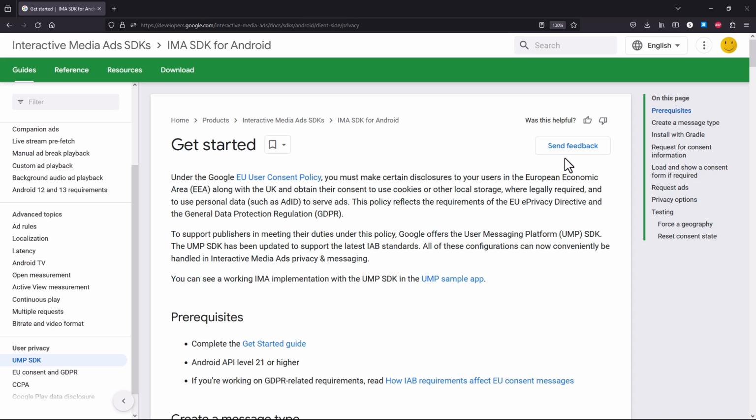But you do need to remember that this SDK lacks some features, which is why some of the logic would have to be handled on our own. Luckily, there is a guy on GitHub who made a repository with a couple of Kotlin files that should make our life a lot easier when implementing this consent stuff in our application.